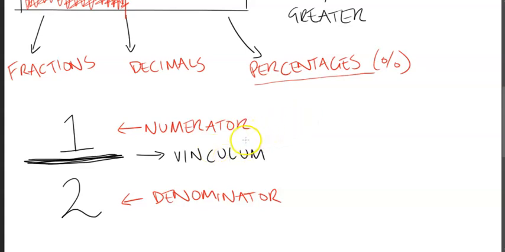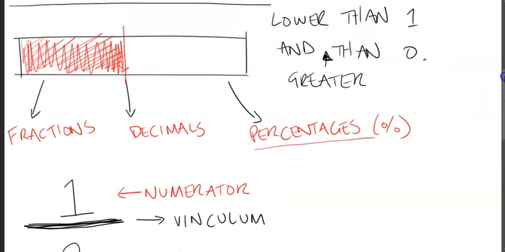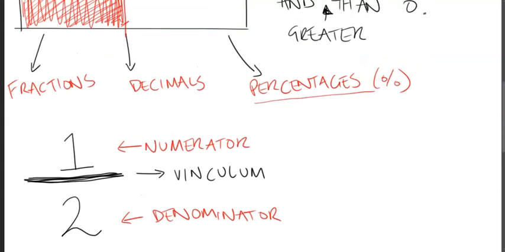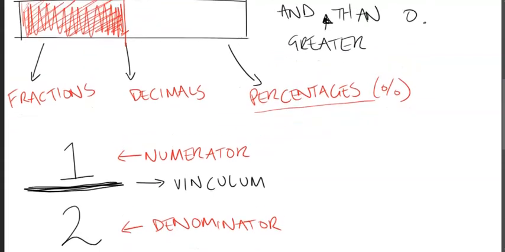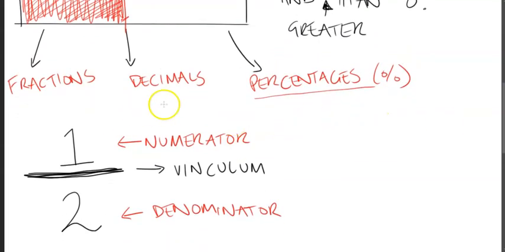Alright, so all fractions will have a numerator, a vinculum, the split line, and a denominator. And so the denominator talks about how many pieces it's been split up into, and the numerator talks about how many of them have been shaded. And we can swap around what this half can be represented as a decimal. We know that this is also 0.5. And also as a percentage, it is 50%. But we'll look into this in later videos.